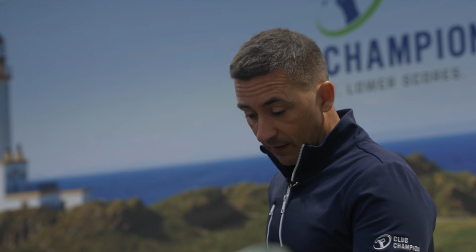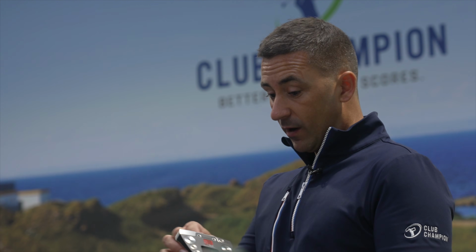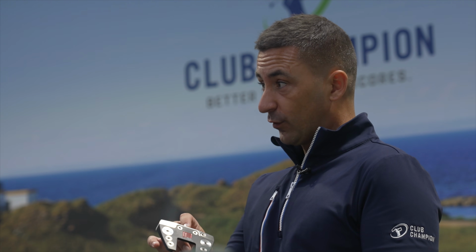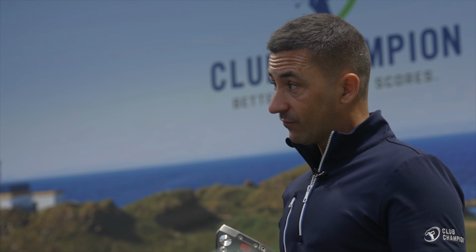Well, I definitely will give that a little run and I'm keen to see if something with that little bit extra MOI helps, because that strike was still out there, still a little bit in the toe. So managing that is going to help, isn't it? It's like off-centre strikes on a driver or an iron.